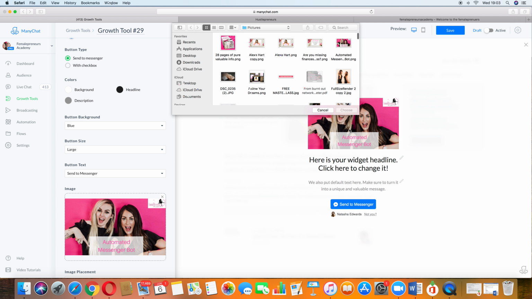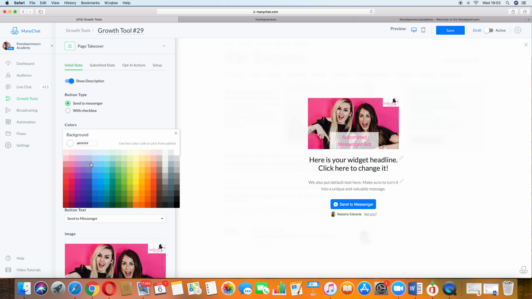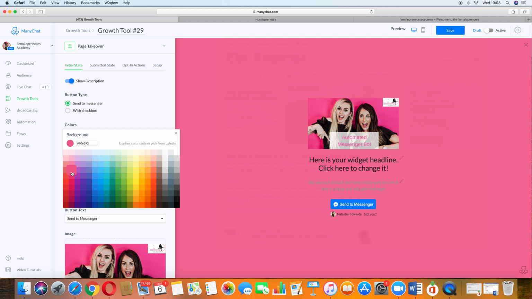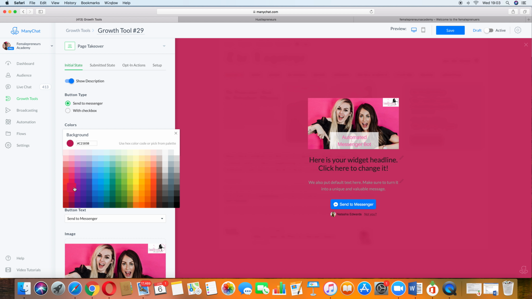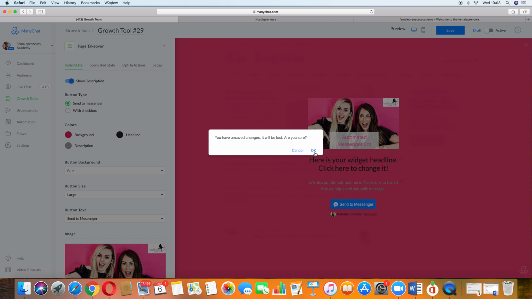Okay, so normally in your growth tool on your landing page, you can make it the whole size of your landing page, but you can't seem to do it here. So just make it nice, bright and colourful. And then obviously edit your text and whatever you're putting in there, and you just follow the same process for each thing, one by one, and it's exactly the same as I've shown you for the previous growth tool.